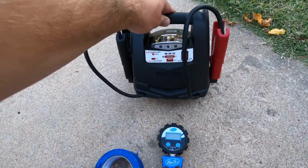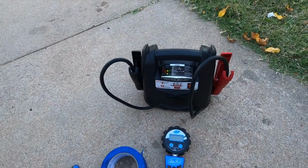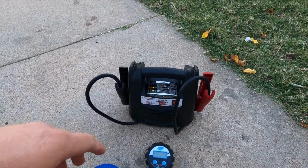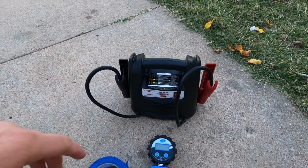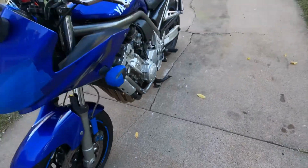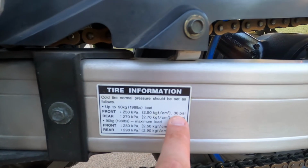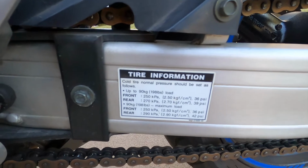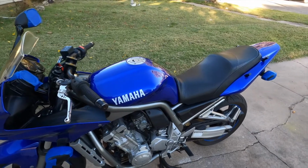And then I just have a cheap Walmart jump pack with a tire inflator. And that is a lifesaver, because then you don't have to sit with a bike pump pumping it up. And if your bike dies or your tow vehicle dies, you can jump it with that. So I highly recommend them. They're under $100 for a cheap one like this. But if you just have a bike pump and want to use that, then by all means go for that. But so let's look here at the recommended tire pressure. Front 36 psi, rear 39 psi. So those are pretty high pressures, but again, it's a big heavy bike, you know, 1000cc sport touring bike, so that's definitely believable.